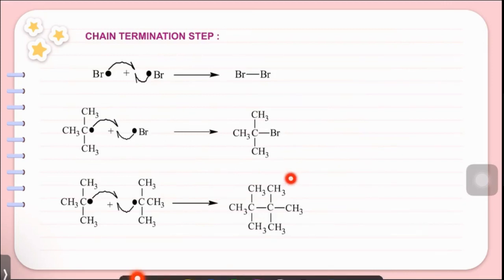Okay, so what is important in the free radical substitution mechanism? The arrow that you show must have a half head arrow, not a fully head arrow. Why half head? Because itu menunjukkan elektron yang transfer hanyalah 1 elektron saja, bukannya 2 elektron. Okay, hanya untuk free radical substitution sahaja.